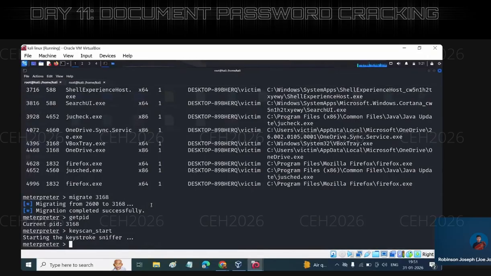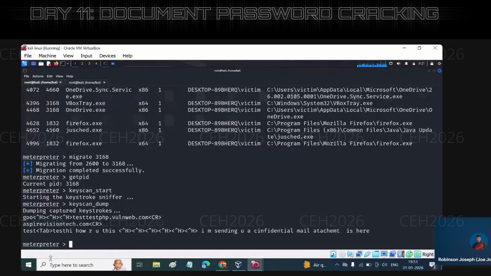Now, if he wants to see the keystrokes, what he has to do is run the command keyscan_dump. So aspirevisiontech.com, test is the username, test is the password.